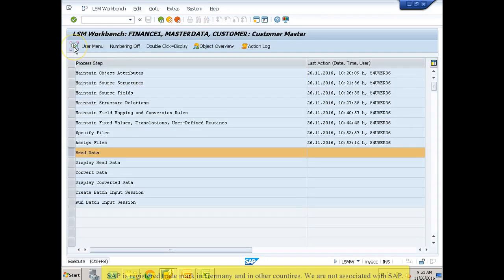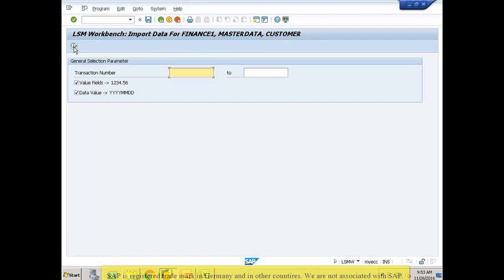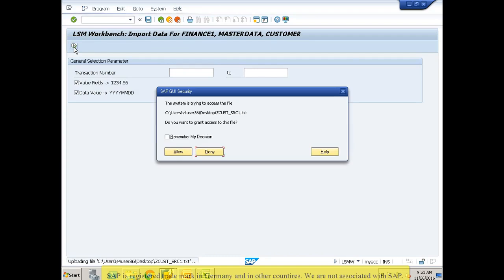Then read data. In this step, the system reads the data from our file. Here are the transaction numbers. If you have many records and you first want to see a few records just for testing purposes, you can enter the transaction numbers.